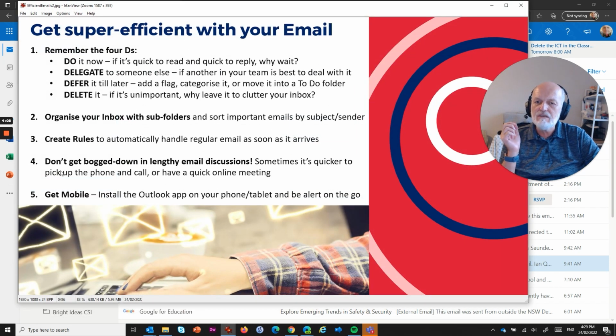So let's jump back to the next section. And the last two tips I don't need to really demonstrate for you, but number four is don't get bogged down in lengthy email discussions. If you've ever been in an email discussion that's had reply, and people are talking and answering, particularly if they're with multiple people, they can get very long, very hard to navigate and so on. It might be easier to just pick up the phone and talk to them and get everything sorted out, or if it's a group of people, arrange an online meeting. So really easy ways to keep efficient, because email can be very inefficient if you allow it to be.